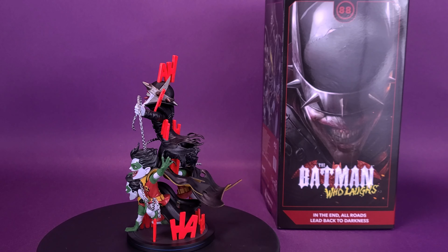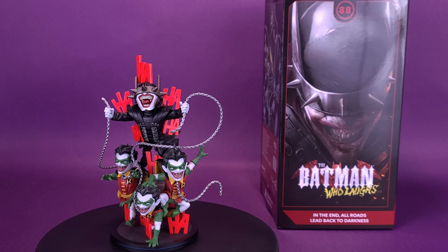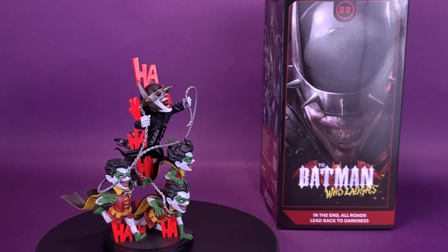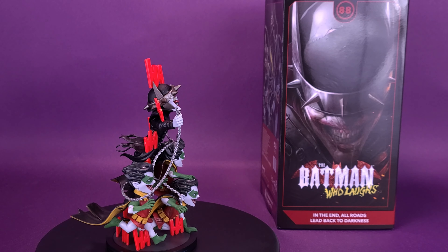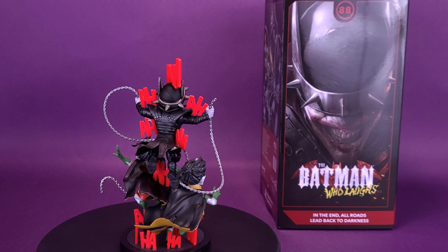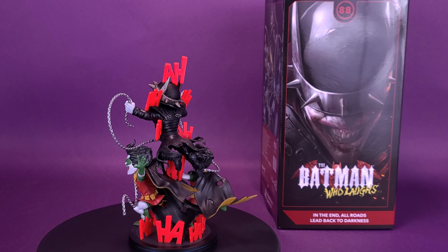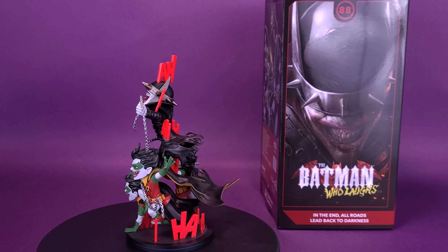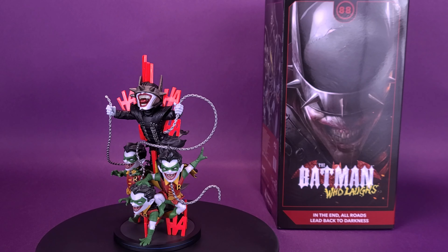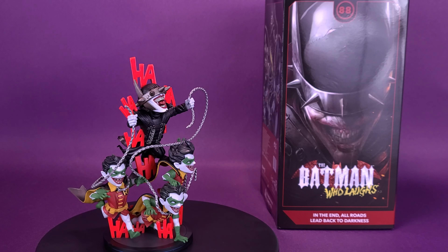I thought maybe the 'ha' on the top of his head took a little bit away from the sculpting of this Q-Fig. But when you're seeing it from the front — and I think that's the most crucial thing — it kind of looks like he's outlined, framed in. For that reason, because it reminds me of something I would expect to see on a comic cover, I think I'm actually more receptive to the idea that they put the 'ha' right on top of his head. The colors are vibrant, all the Robins have their own unique poses, and the Batman Who Laughs as a Q-Fig Max Elite definitely works really, really well as a display piece.